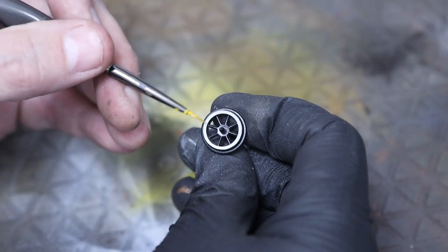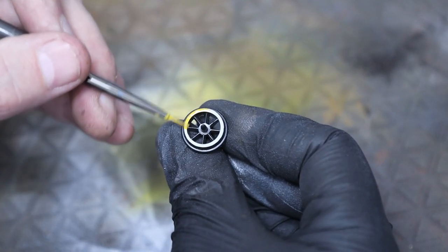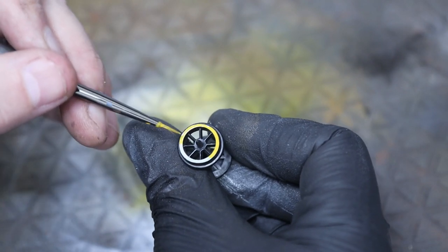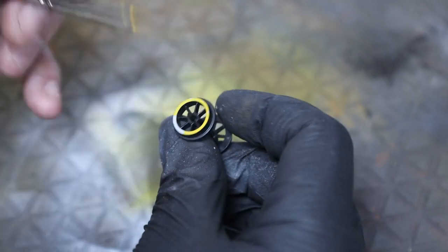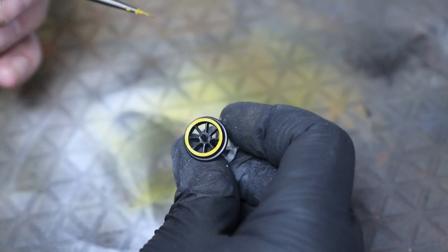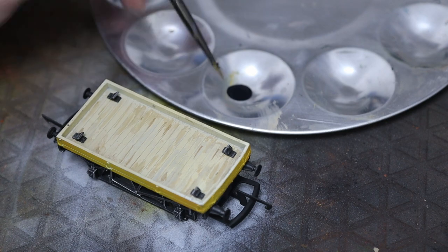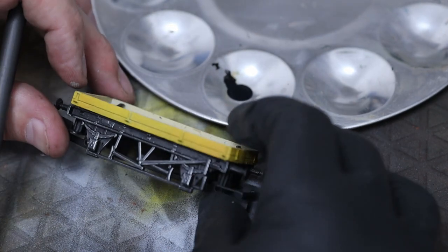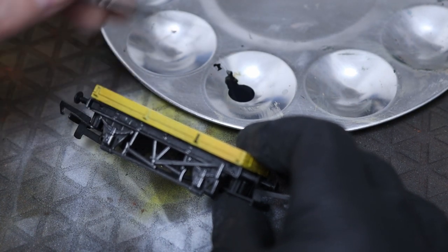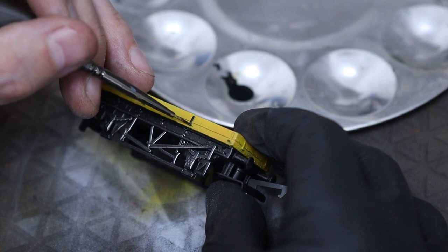Just catching the tops of those, and now we're back to the wheels. These are the white rim ones we're going to use - typical Hornby ones - and I thought they'd look nice on an AA wagon if they're yellow-rimmed rather than plain black or white. I'm just brushing that in with a single coat and that'll be fine. The final bit to paint is just those hinges - I thought they'd look nice in black on an AA vehicle since the livery is black and yellow, just to pick out a bit of detail with black Vallejo air paint.